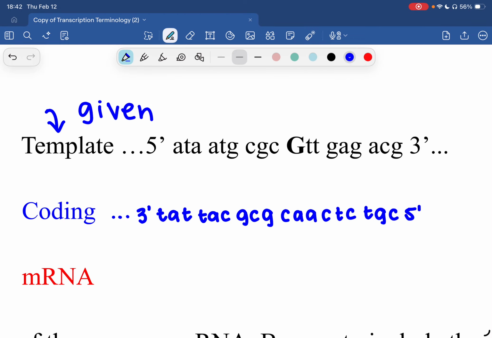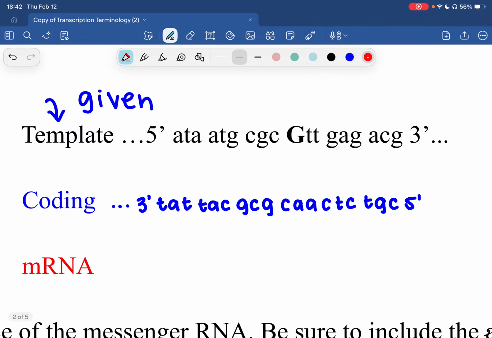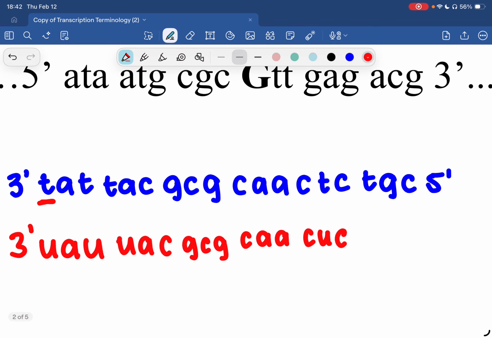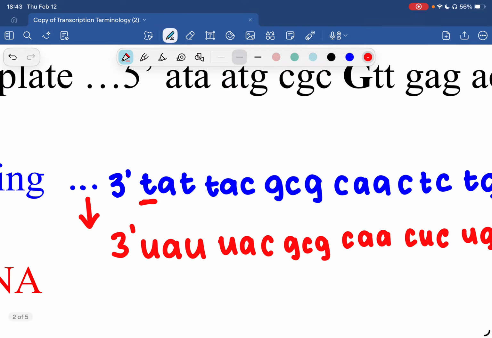And now in order to make your mRNA, all you have to do is drop down your coding strand, copy it exactly, but remember to replace those T's with U's. So then, anywhere you see a T, replace it with a U. And again, your primes stay the exact same.